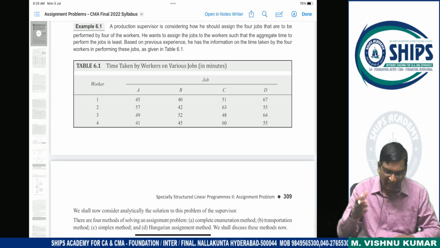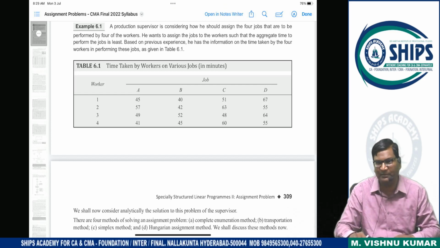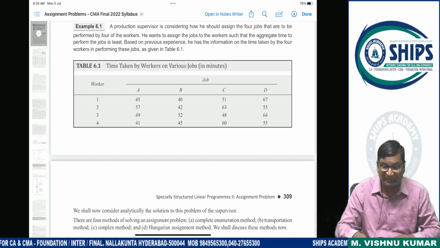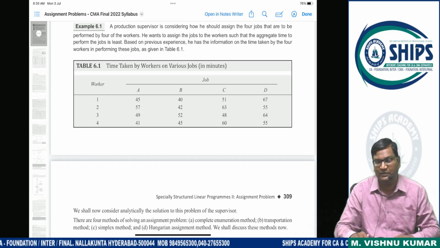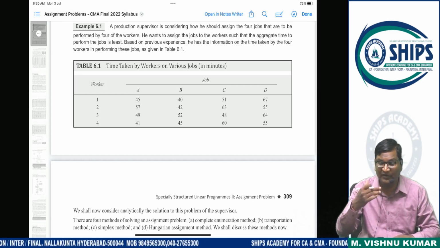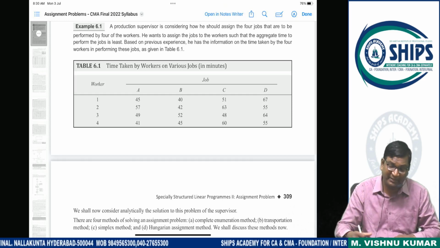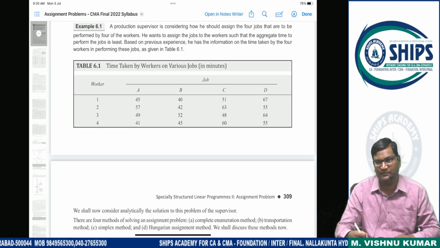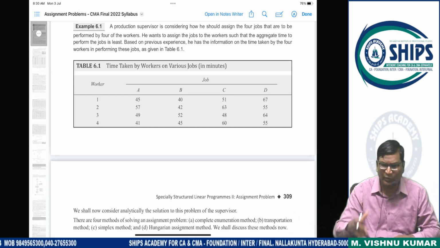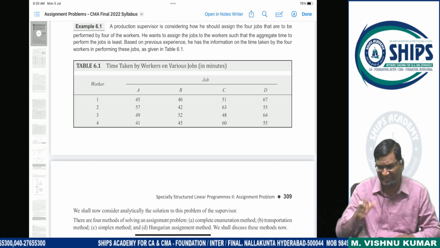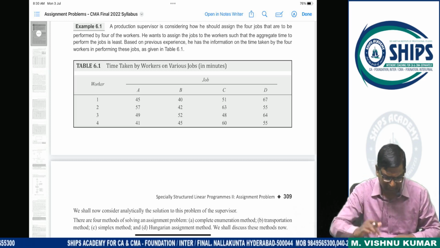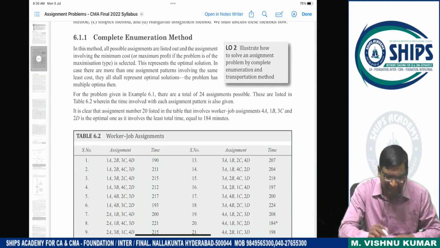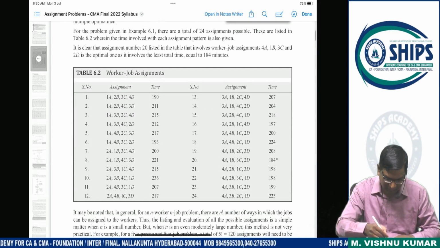Why should we study this, brother? Already, in linear programming, we can solve this assignment problem. Why do we have to study assignment separately? If you study assignment in linear programming, it is very complicated. So that's why a simplified version is required. So the Hungarian mathematician developed a simplified version. So worldwide it is adopted and acceptable. Now the mathematician's name is something like Konig, K-O-N-I-G, I think it will be Konig. So look, this is the first method, complete enumeration method, which they call the trial and error method.